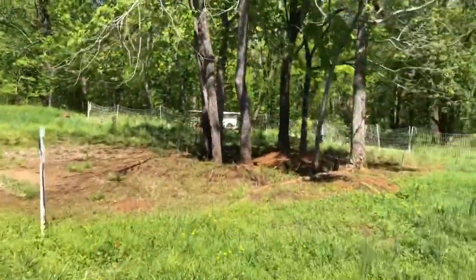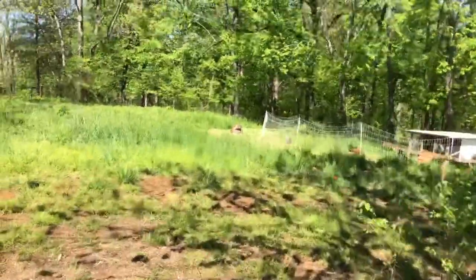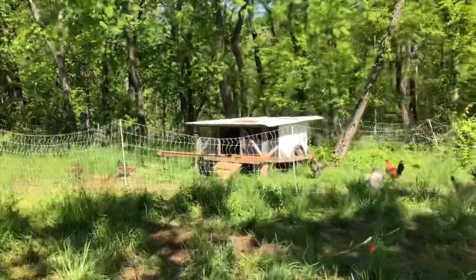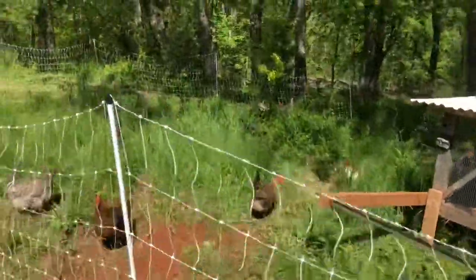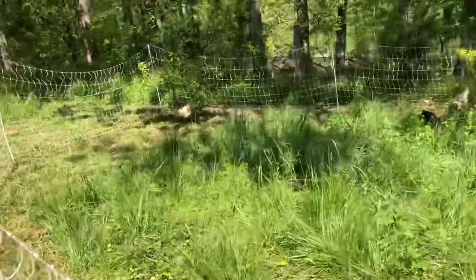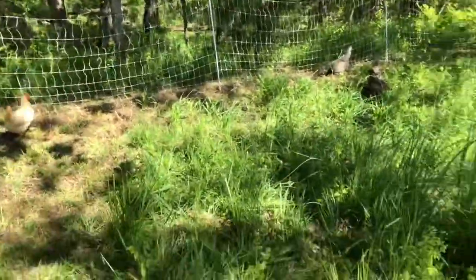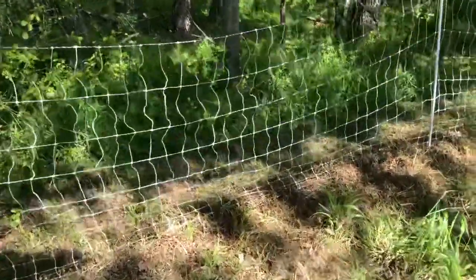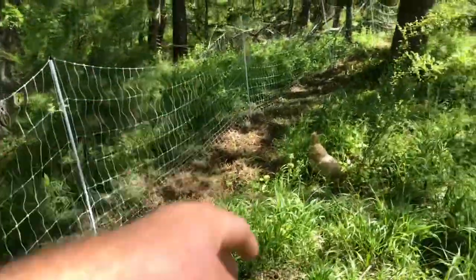Let's go take a look at the Mediterranean and Pacific Rim flock and the European breeds. So these kids are doing great. They're running around. They're happy. They have really done a nice job leveling down some of the softer weeds. I'm not sure. There's something back here that's almost like a pokeweed, or for some reason I want to think jewelweed, but I'm not sure that's it. There's definitely poison ivy back here, and the kids are doing great with that. But, I mean, look, the grass that I mowed in order to clear the way for the fencing, they've already knocked all that onto the fence, so I gotta come clean it.